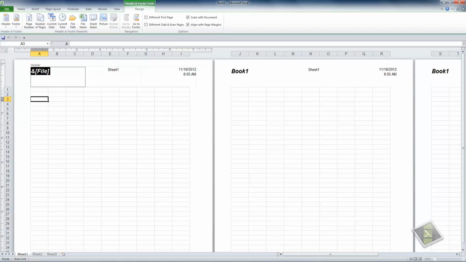We can also type in content, and we can use the command buttons in the Header and Footer Elements group to build a custom header and footer. And once we've defined a header and a footer, we can use the formatting options on the Home tab to refine the look of our header and footer.